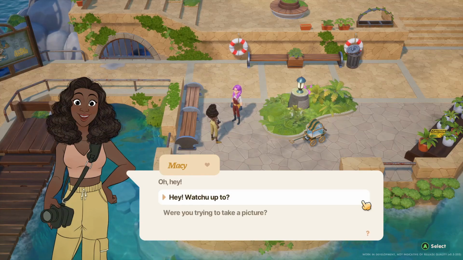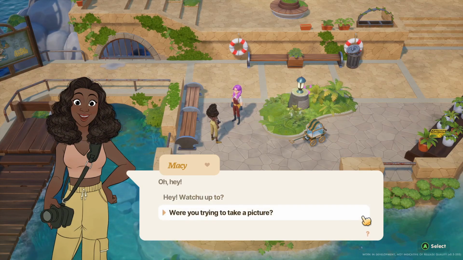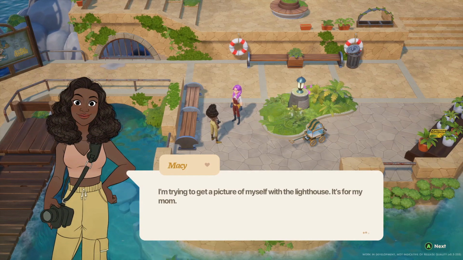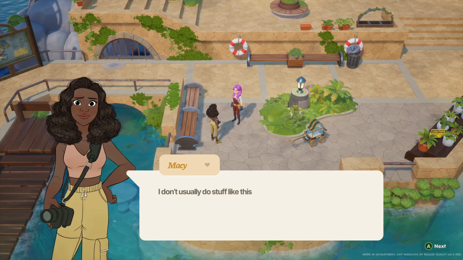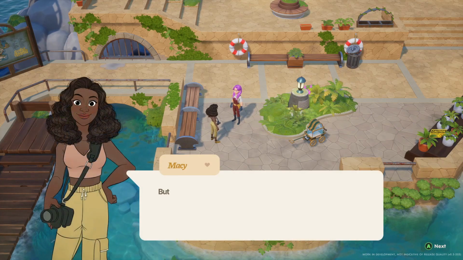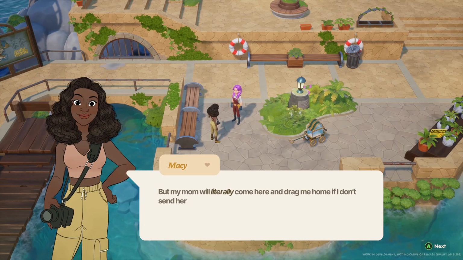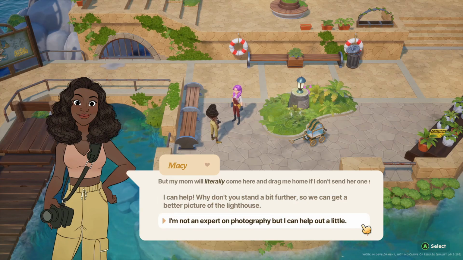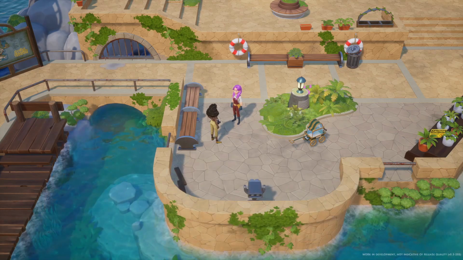Oh, hey! Hey, what you up to? Were you trying to take a picture? Yeah. I'm trying to get a picture of myself with the lighthouse. It's for my mom. I don't usually do stuff like this. But my mom will literally come here and drag me home if I don't send her one soon. I can help. Why don't you stand a bit further so we can get a better picture of the lighthouse? I'm not an expert on photography, but I can help out a little. You sure? Thanks. Yes, please.